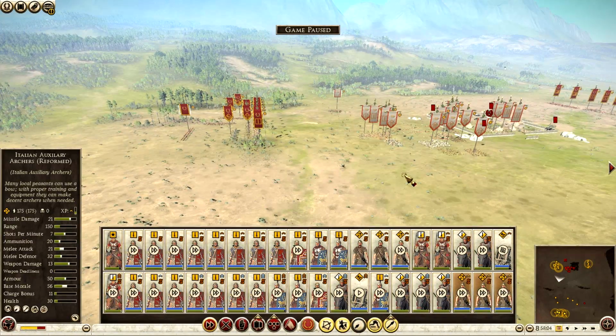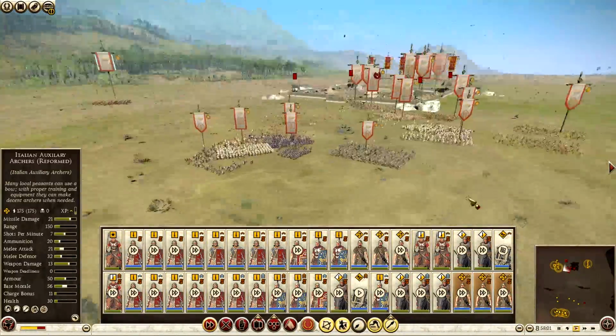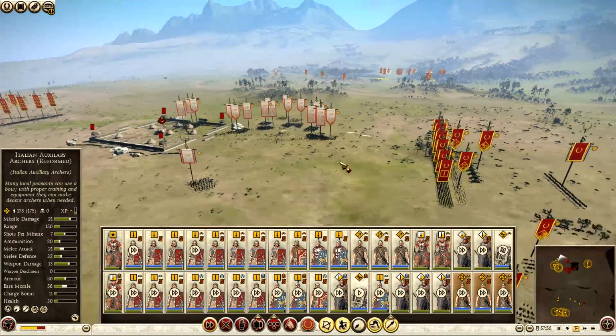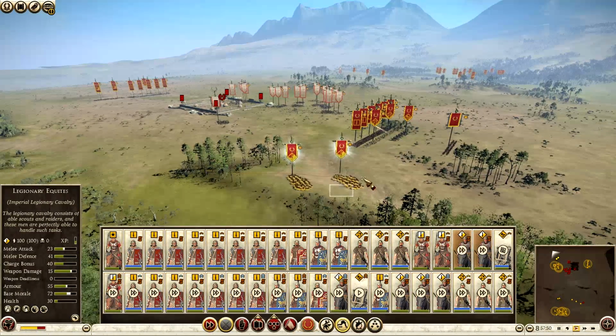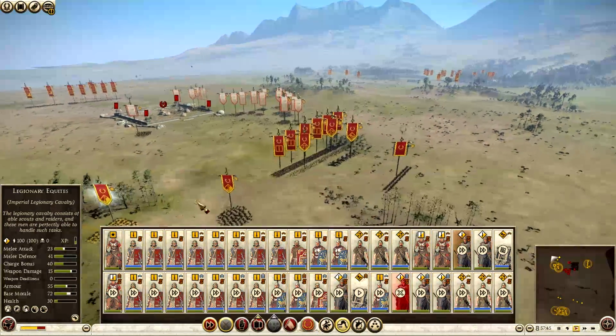I'm trying to think, what are they actually doing? Okay, so it looks like he's trying to swing around somehow and maybe attack Octavian's reinforcements. So we're just going to sit back here, try to take as many of them as we can. I'll move my cavalry on the flank there. Let's form my cavalry around here. Put this unit there.